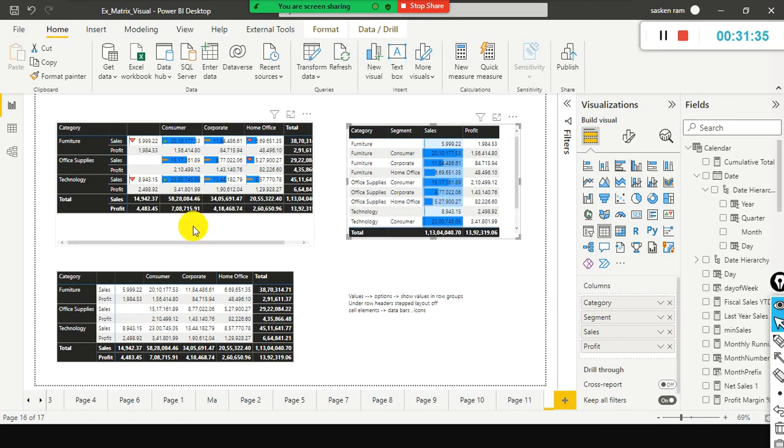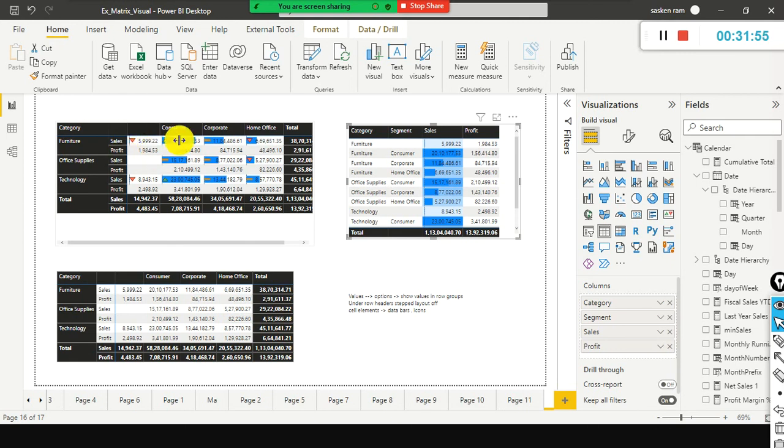Whereas in a matrix, the data is automatically aggregated. Look here, we can see the total for sales and total profit, everything. Though we have used the same columns here, it shows the overall total, right?